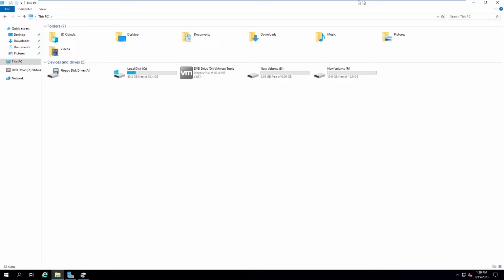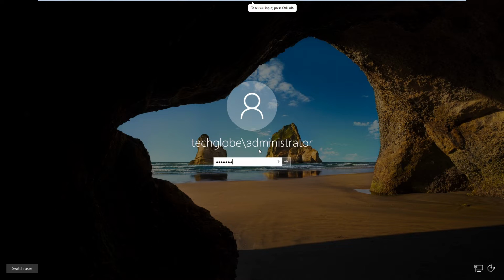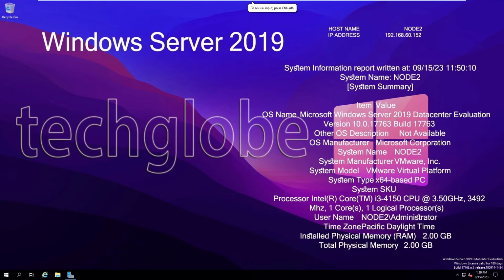Alright, and go to the second node, enter the password, and the same procedure we need to follow on the node 1.